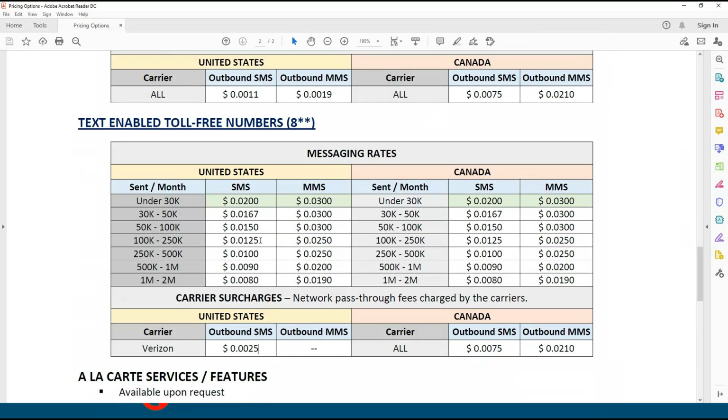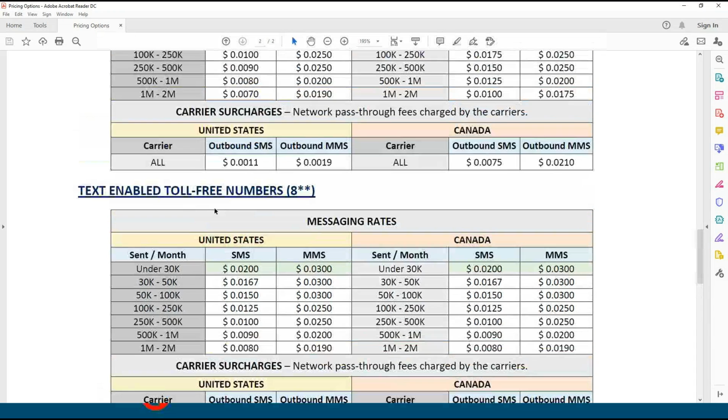Now, of course, the volume discounts are not there, but that's one thing that we are working on with our upstream partners. We are going to them and we're saying, hey, we're doing 15 million messages a month on short codes. We need to be able to transition this traffic to toll-free numbers and not have any different costs associated with that transition. The rates need to be consistent. So we are working with our upstream partners to establish that consistency. Obviously, it's a back and forth negotiation, but it is something we are working towards.